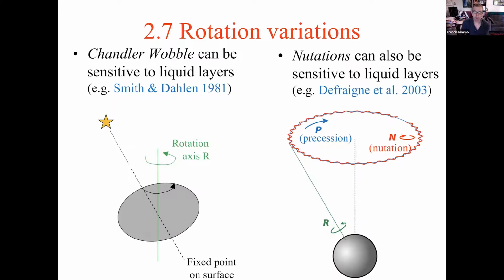Another class of rotation variations is the so-called nutation. The rotation axis in general precesses, right? The Earth's rotation axis is precessing, but superimposed on that precession, you can get these shorter wavelength wobbles backwards and forward called nutation. That's just because if you give a spinning top a little kick, that kick won't die out. It'll keep moving superimposed on the background precession. And the point about the nutation is that, again, this is sensitive to the presence of subsurface liquid layers. So this is sort of classical geodesy, and these provide ways of probing for subsurface liquids.